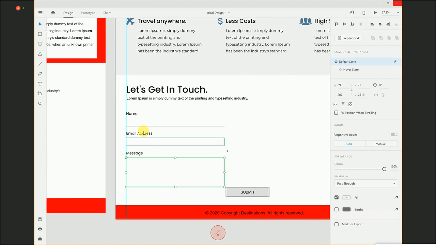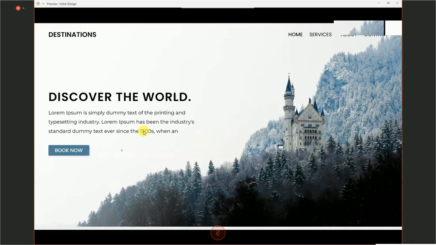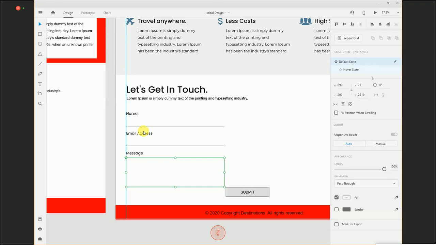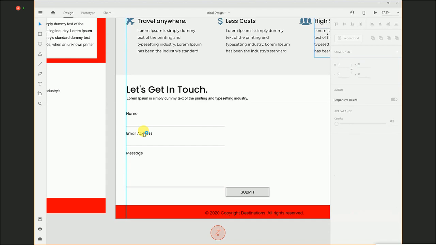Now remember, as I told you before, it makes the changes in this default state, but if you don't make any change in the hover state, you will see this effect. We don't want our user to have that effect, right? So you need to make sure that you are making the change in the hover state as well. Just grab this height from here, 207, go to the hover state and make the height 207. Now again switch to this state, and you can see the changes here.